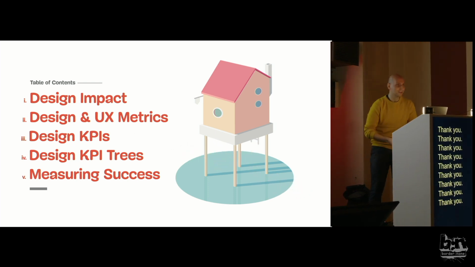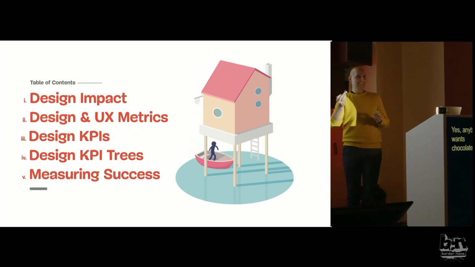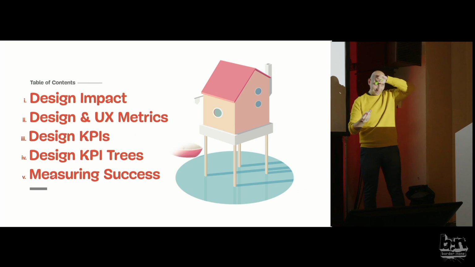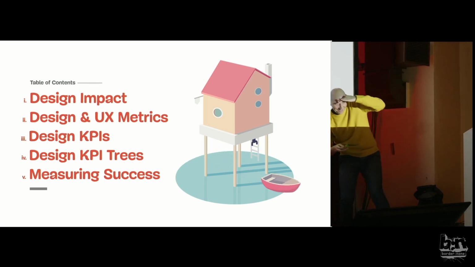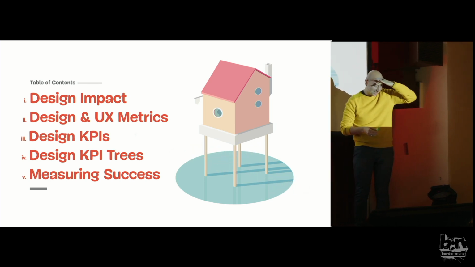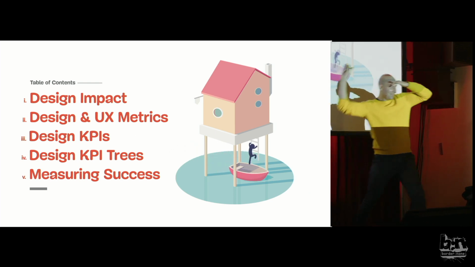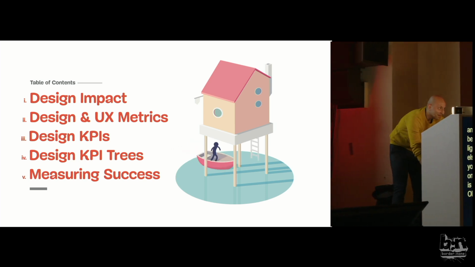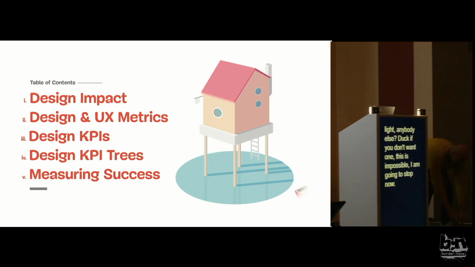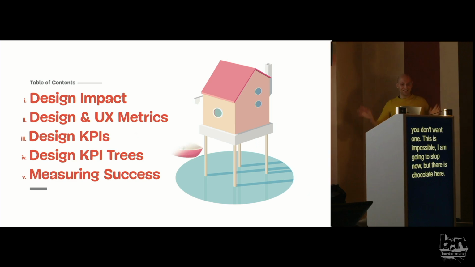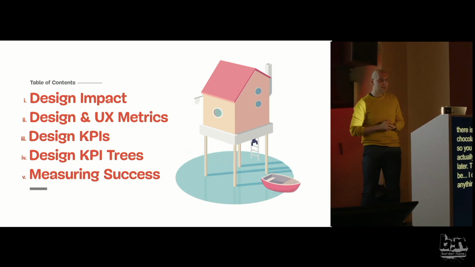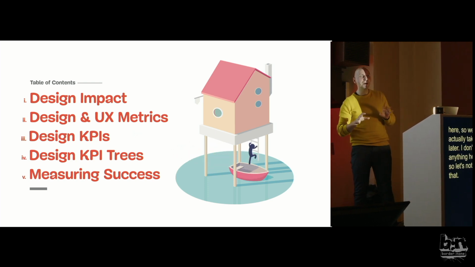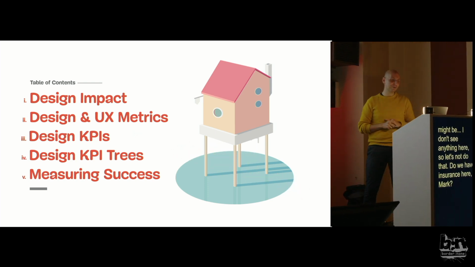Anybody wants chocolate? I brought some. Anyone? I am going to throw. Okay, I just don't see anything because of the light. Anybody else? Duck, if you don't want one. Okay, this is impossible. Okay, I'm going to stop now. But there is chocolate here, so you can actually take it later. I don't see anything here, so let's not do that. Do we have insurance here, Mark? No, excellent. So I better stop doing that, right?